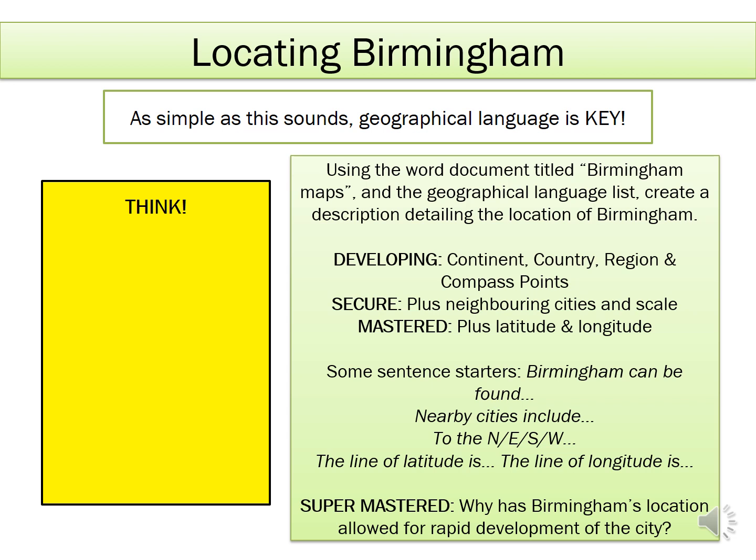Moving on to the second part of our learning journey, we are going to locate Birmingham, and something we need to get you in the habit of, especially since we've missed so much time, is really using that geographical language that we keep going on about. And it sounds really simple and really basic, very Year 7-esque, to keep going on about it, but it is super important.